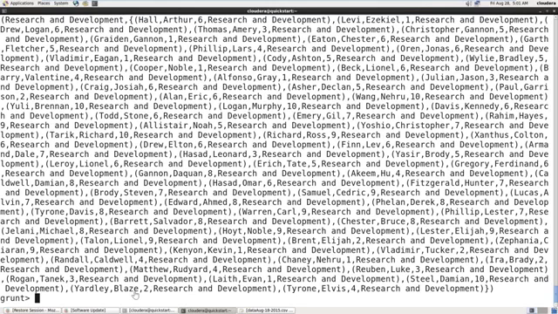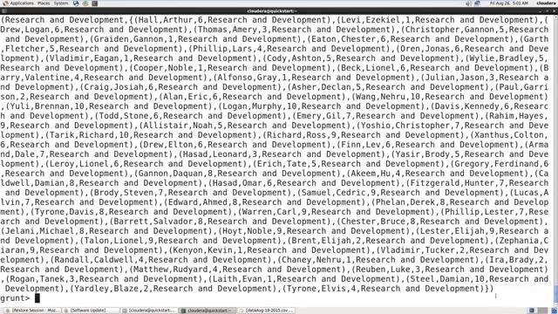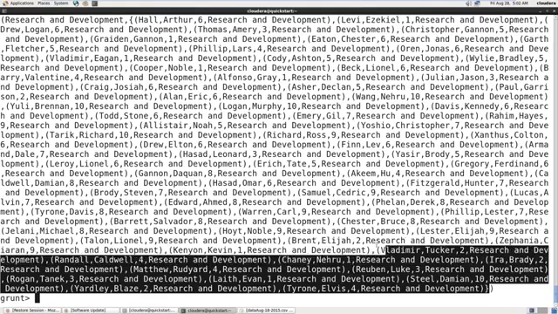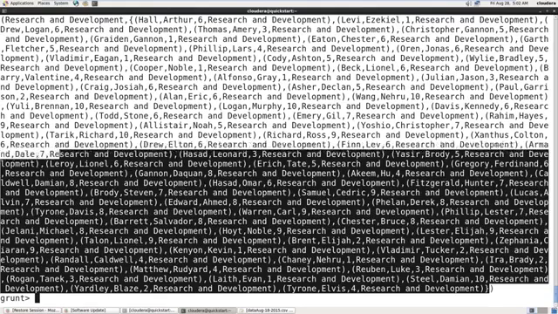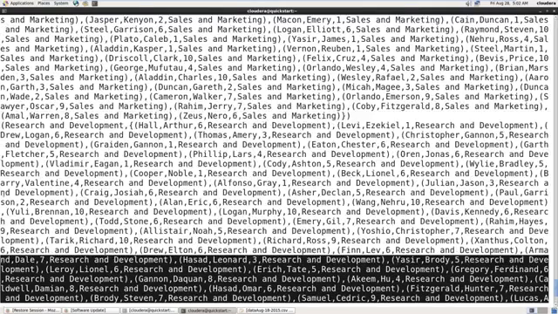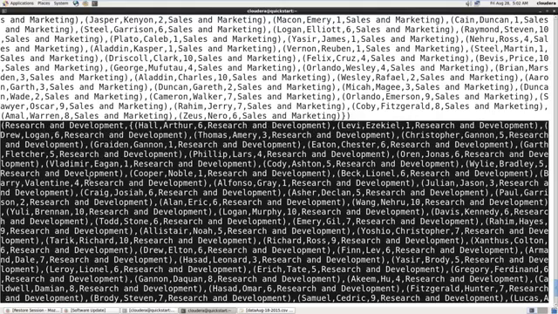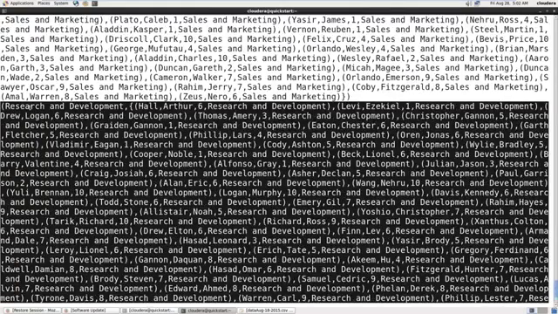So it's completed now. I'll show you what it exactly did. We did group by department. If you see this, this becomes one bag. Let's take an example. Research and development is one department.